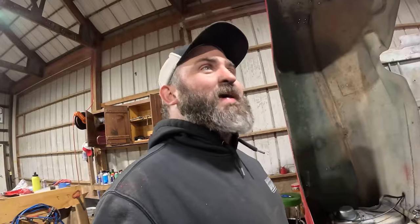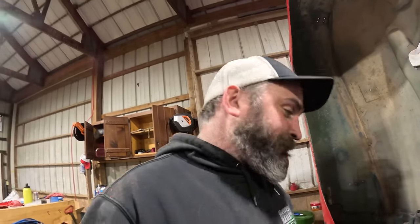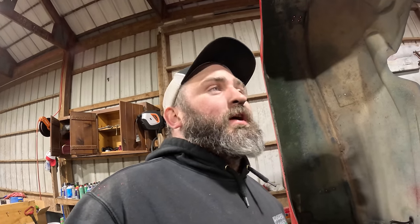Good news and bad news. Actually, I think it's all bad news. So, call the gentleman locally about putting the window in. Global told me, find somebody local. They should be able to do it cheaper than ordering one. That's what they do with their trucks, he said. So I found somebody local. He said, yeah, we have zero interest in doing it. And he doesn't do mobile any longer. So I got to keep looking on that.